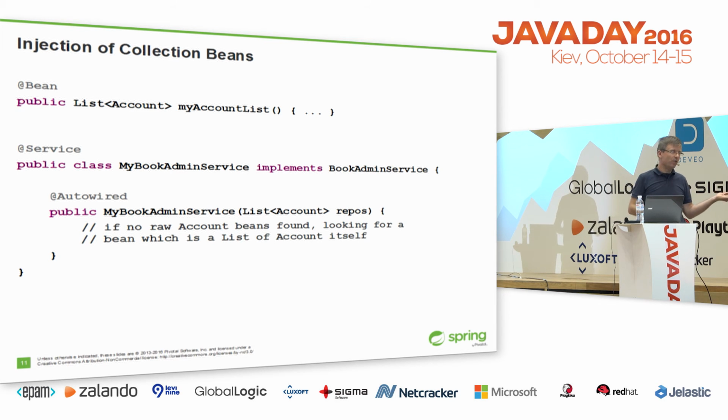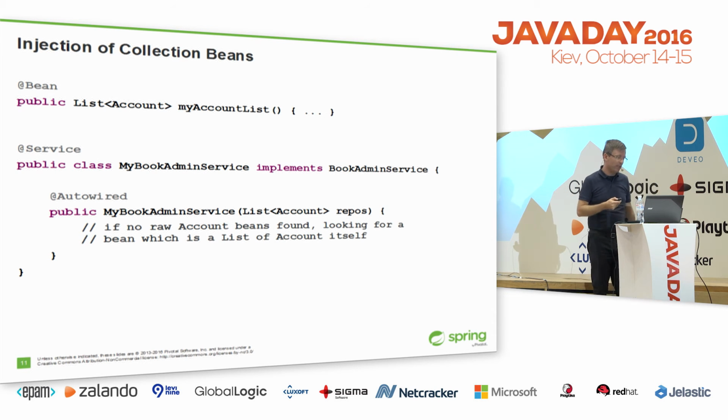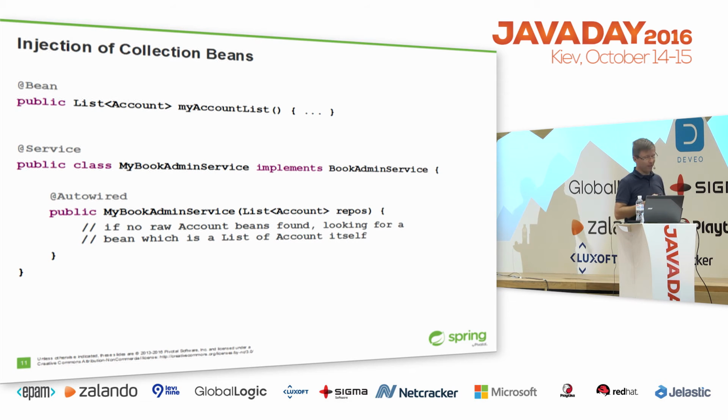If you have a single list, you won't notice the difference, but try declaring several beans, all of which are a list of something. Then you will benefit from this assignment rule where we actually understand the nested generic type there in the bean methods. And again, be as specific as you can. You may choose to declare an array list of account up there. It's an assignability rule, will still work. But be as specific as you can. In particular, declare the element type if you can.